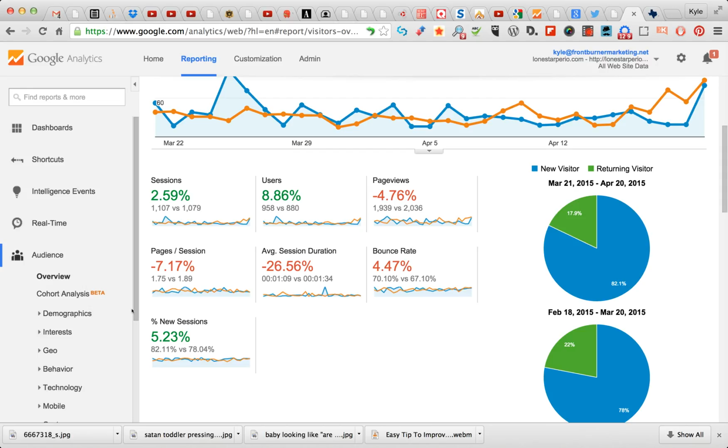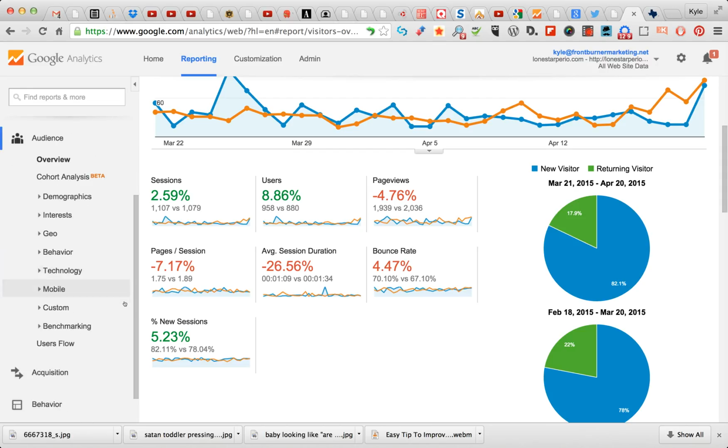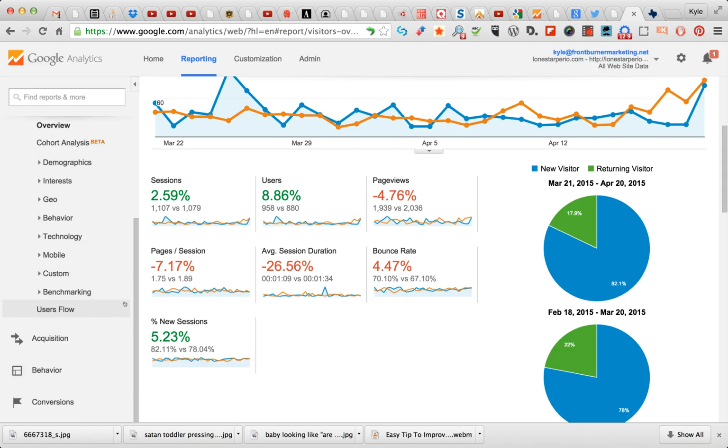So I'm not going to get into any of these on the side. I just want to show them to you. Probably one of the most useful tools of Google Analytics is user flow. You can go into this and it will show you the pages that people are using, and it will show you from where they came and where they went to when they left it, if they did leave that page. Very useful. We'll get into that in the next video.